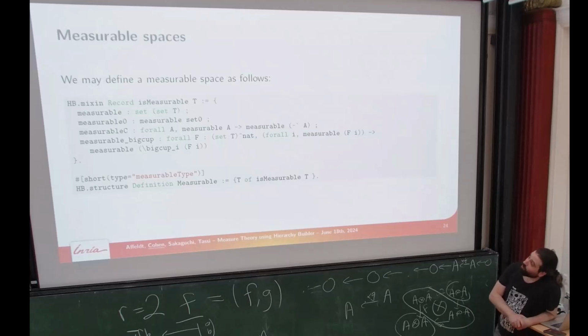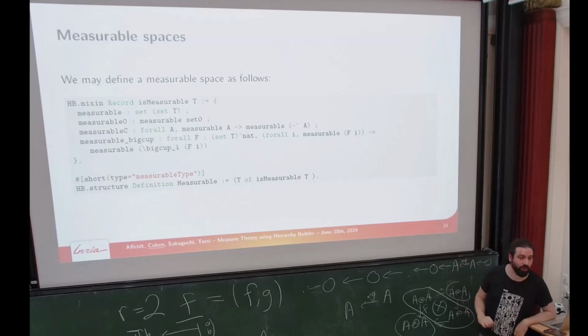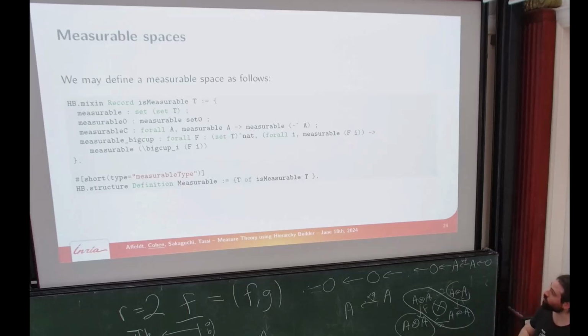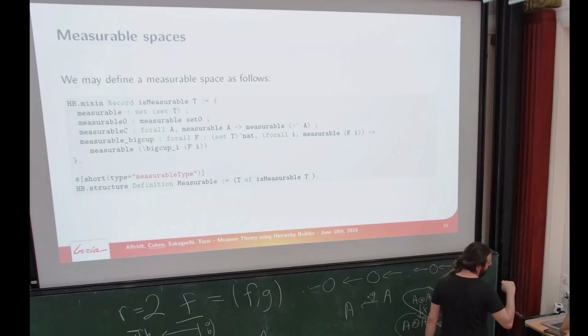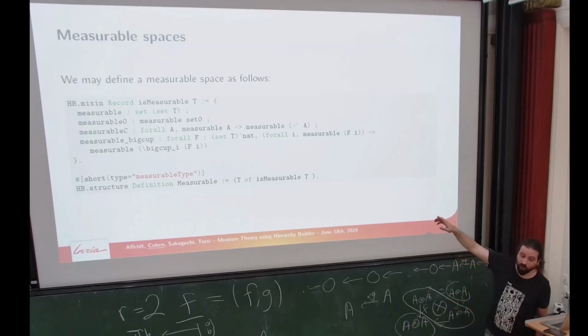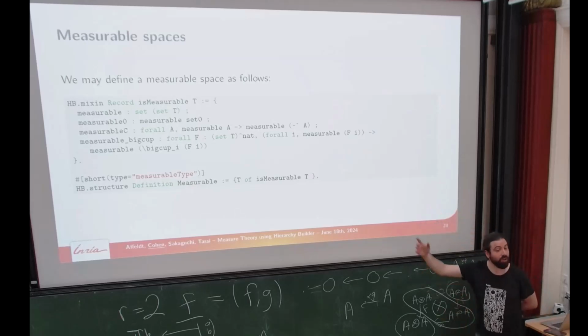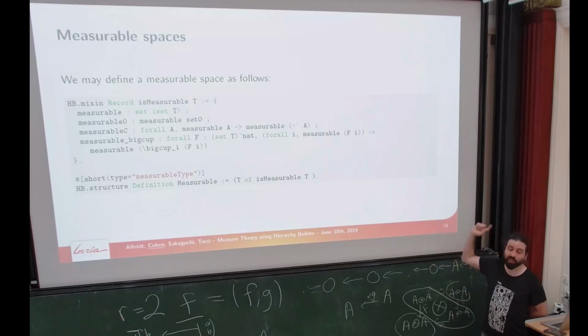Just to apply it to measure theory, here measurable spaces: if you start with measure theory, all you usually learn about is sigma algebras. So you make a measurable space out of a sigma algebra by saying that you have a set of sets that satisfies, well, sometimes it's stable under countable union and intersection and complement. Here it's a slightly different one, but as I said, you could provide an alternative interface that reduces to this one, where you say it's stable under countable union and complements instead.